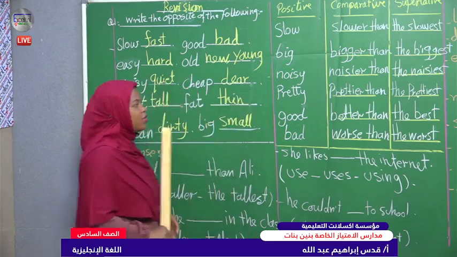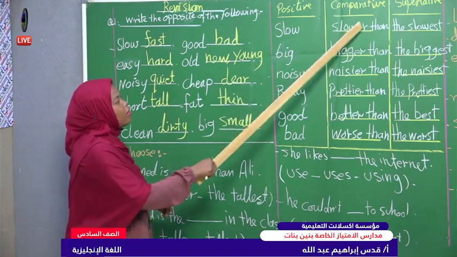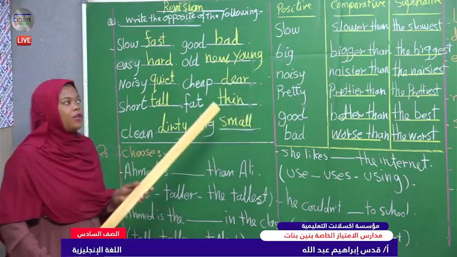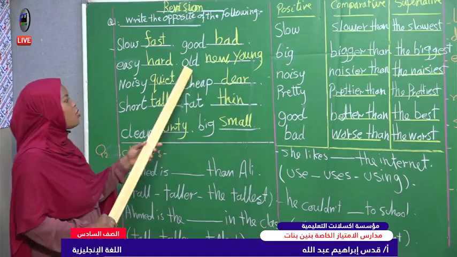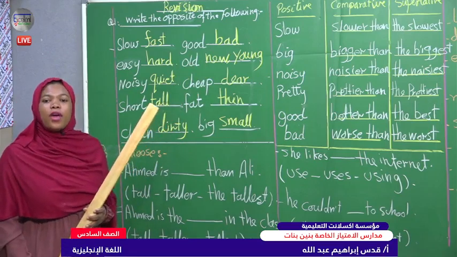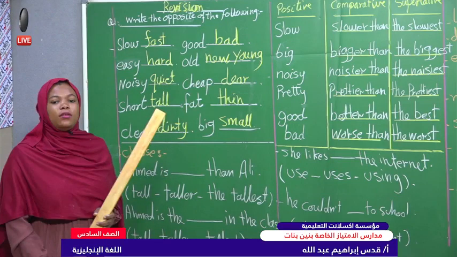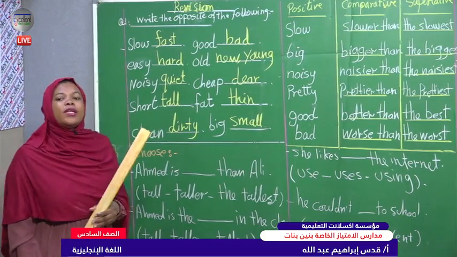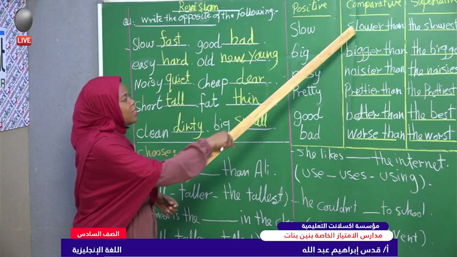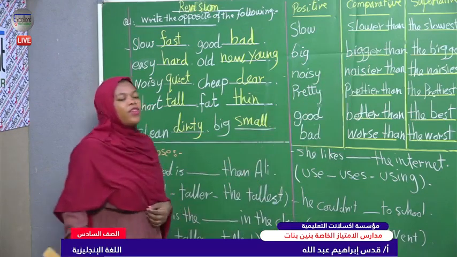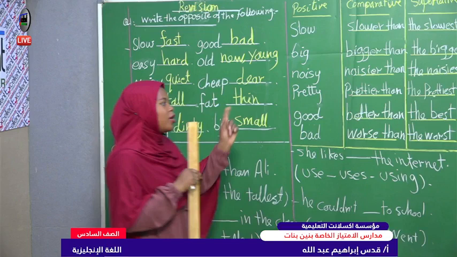of all the adjectives. So all the adjectives, when I want to compare, I'm gonna add ER and than in the comparative. Slow becomes slower than. Big becomes bigger than. For example, old will become what? Older than. For example, I have fat, it will become fatter than. Okay? I have what? Clean. For example, cleaner than, أنظف من. I'm gonna add ER at the end of the adjective and then put the word than, because I want to compare between two things. عايزة أقارن بين حاجتين. أضيف ER and I put the word than.